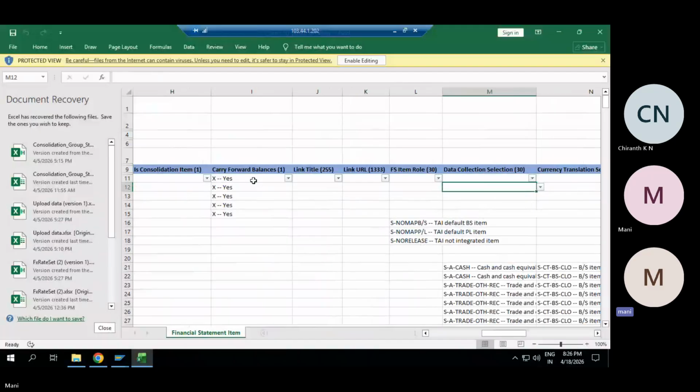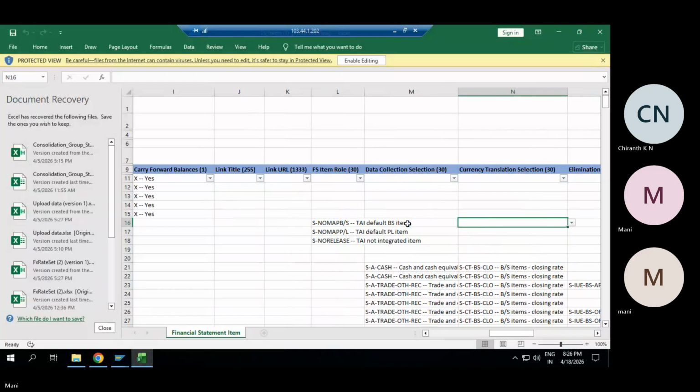Carry forward will be applicable for this case. FS item role. So if I go to data collection selection, these are my selections.